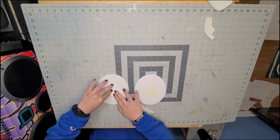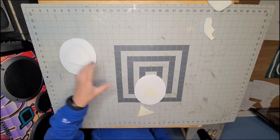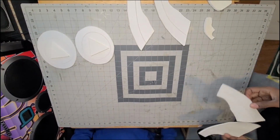Hold it? No. Let it go. It's done. It's tacky. It ain't coming apart. That's how strong contact cement is. So that's how we gonna do the whole chest piece. It's just that simple, sticking stuff on top of each other.